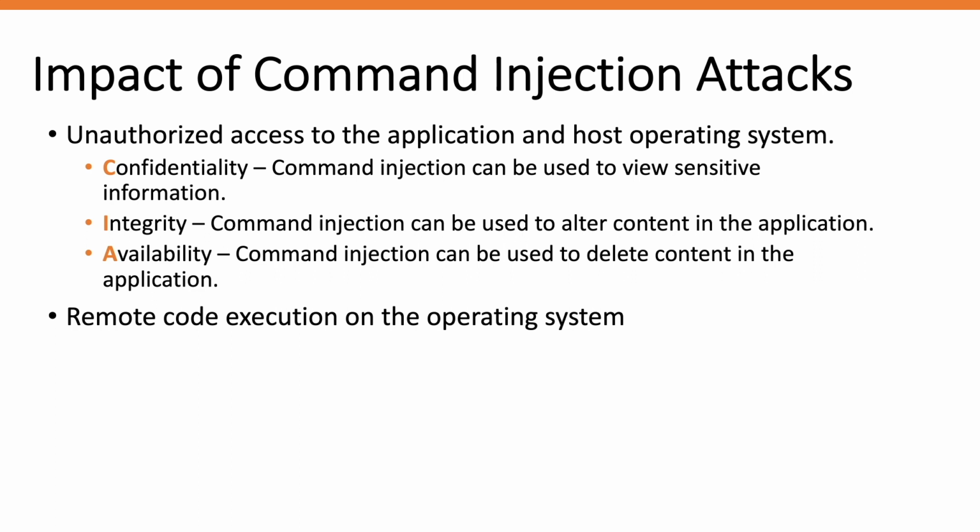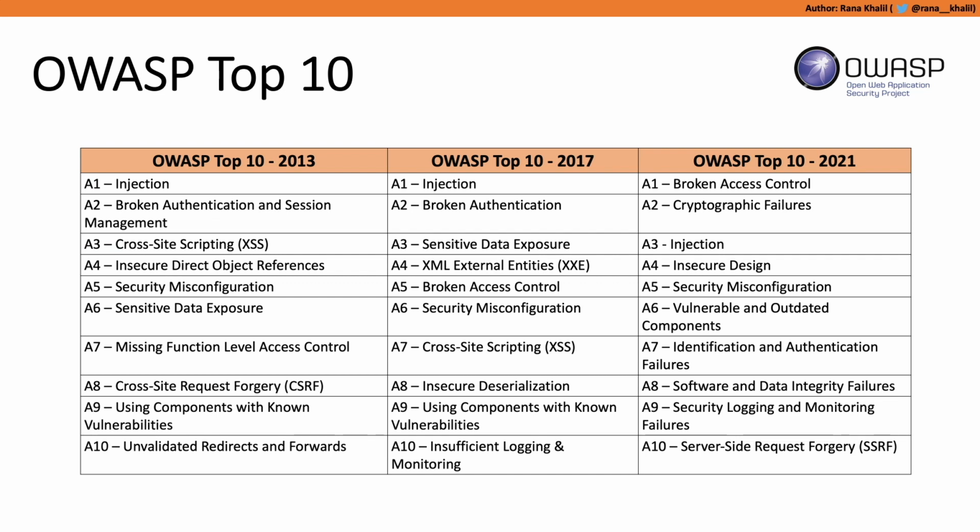Confidentiality is affected because a command injection can be used to view sensitive information, just like we saw with the passwd file. Integrity is affected because a command injection can be used to alter content in the application or files on the host operating system. Availability is affected because command injection can be used to delete the entire file system and so deny access to the application to users. And therefore, it affects all three of them at a maximum level. And this is a pretty serious vulnerability. So usually when you find it, you'll see that confidentiality, integrity, and availability are all rated at high, which makes the CVSS scoring critical.